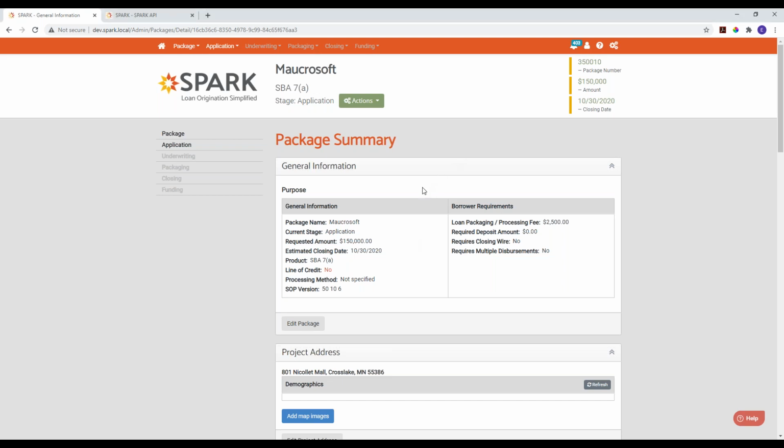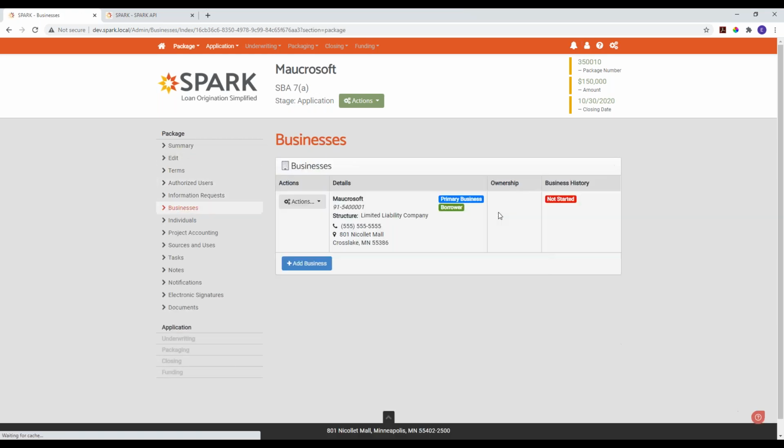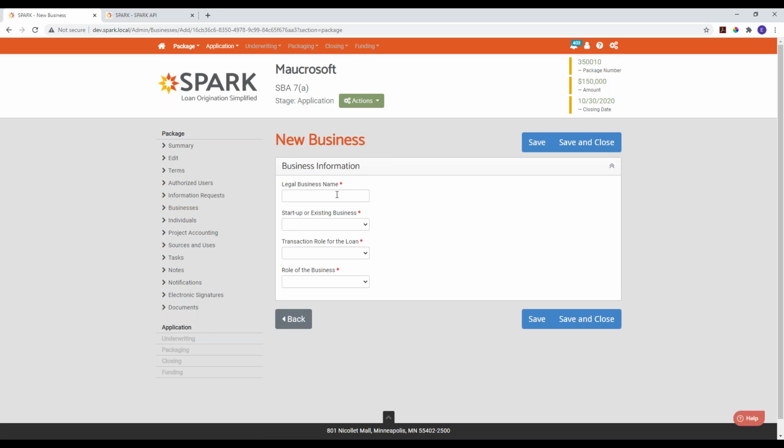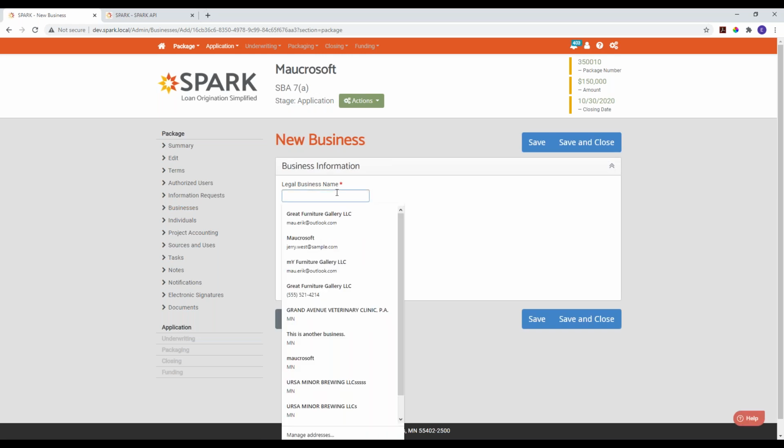All right, so now that we have an existing package called Microsoft with an existing account called, well, Microsoft, let's go ahead and add an existing business to a package. This is the next scenario I want to talk about, moving off of package creation and into managing businesses and individuals within a package. To create a new business, we still have the same add business option. So if I click add business, if this was going to be a brand new business, I can just start typing it in.